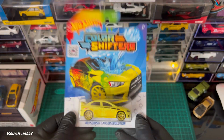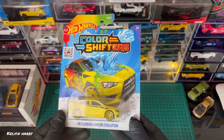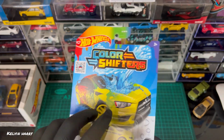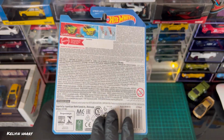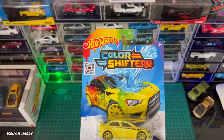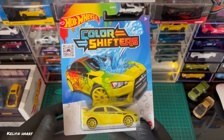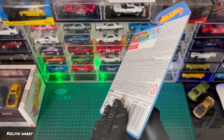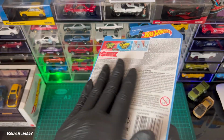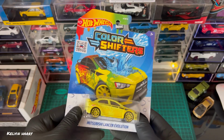This model is very hot because it's the Mitsubishi Lancer Evolution. Most collectors love to collect it, and also because it's from Hot Wheels. You can scan the QR code here, but I don't need to scan it. And at the back it's like this. The card looks like a car culture card, bigger than the mainline one. As you can see, this is the mainline one, smaller than this one. I will open this nicely because I want to keep the card and put it away nicely, so that I can see what kind of models I already bought.